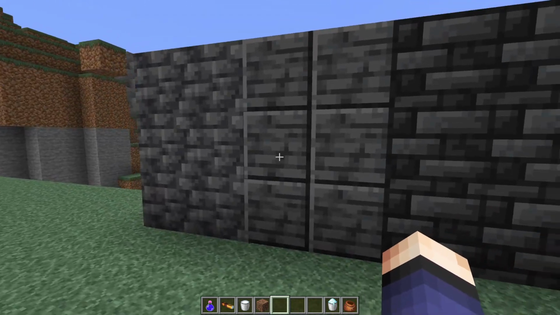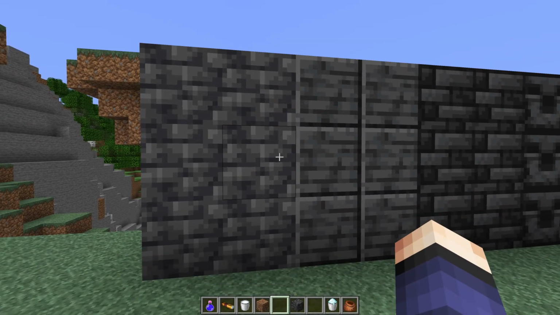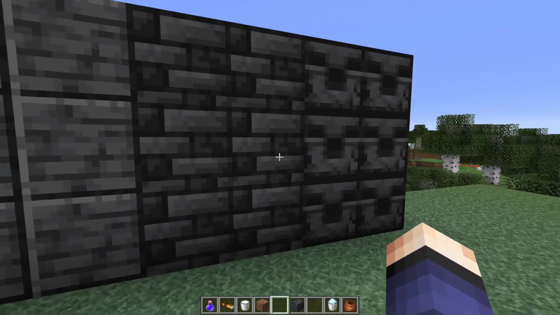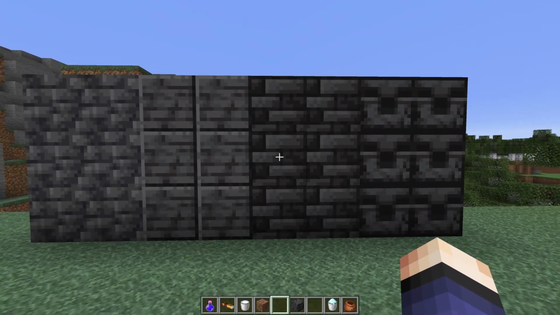So one of the new blocks that was just added in the snapshot is this one here, called the Grimstone. And there are a couple different types here. Actually, let's just look it up here to be sure. We have the regular Grimstone, polished Grimstone, Grimstone bricks, Grimstone tiles, and then the chiseled Grimstone. And you can see them all right here.